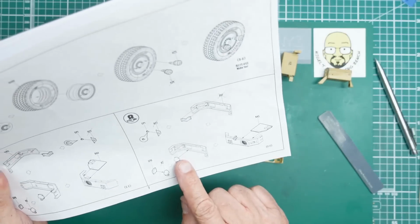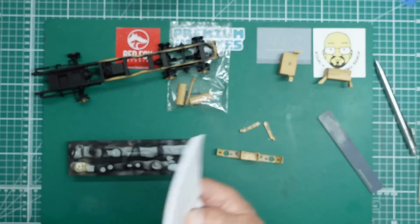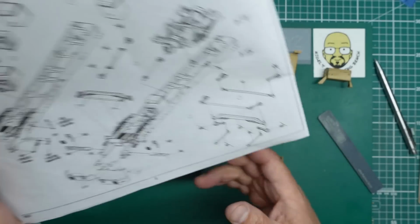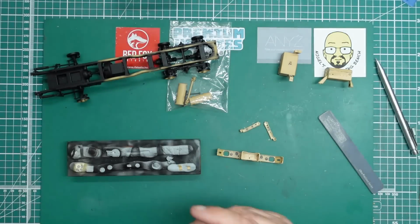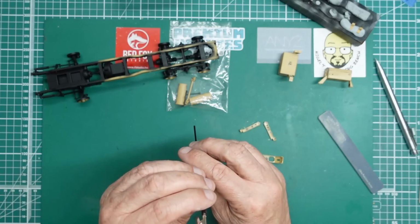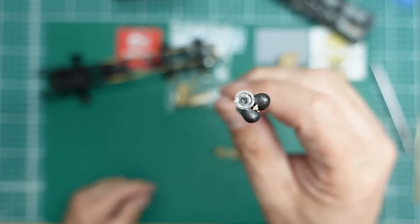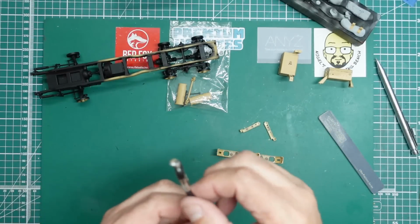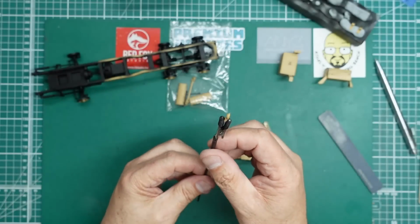Now I'll show you these. These are the headlights here that are going inside the front bumper. And then we've got these, I'm assuming these are fog lights that hang out underneath. They're going to be quite sticky out and be easy to damage, so I might leave them till later. But I've painted the inside of them. There's the headlights. You can see they've got the Molotov chrome in them, and you'll also see that I've drilled a hole in the back. That's because I'm going to make a light bulb and put in there. And I've also drilled a hole in the back of those as well, because I'll make a light bulb to go in there. I'll show you how I do that now.